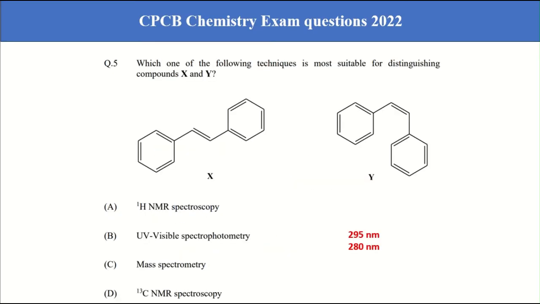Question number five. This is the question asked from the UV spectrum. So this is trans stilbene. This is cis stilbene. So if you compare cis and trans, trans having 295 nanometer wavelength and cis having 280 nanometer. Because this have the steric hindrance, so energy is more, the wavelength is decreasing. The energy inversely proportional to wavelength. Our correct answer is B.